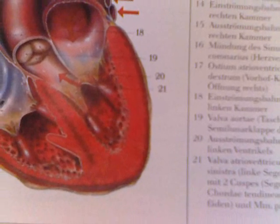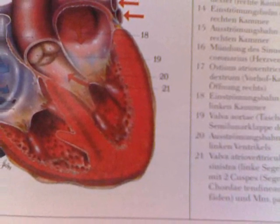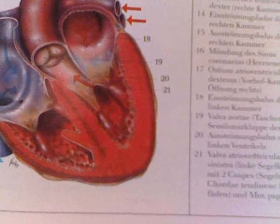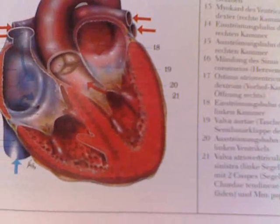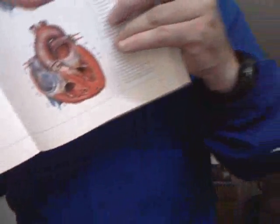So it's important to avoid at all costs coronary artery disease, which could disrupt blood flow to any part of your heart, but especially bad is if blood flow to the left ventricle is disrupted because it has such an important pumping function of oxygenated blood out to your body. So that's it. So anyways, you want to keep your heart well trained. You keep your muscles well trained, and your heart is a muscle, by staying active. You want to walk, you want to run, ride your bike, go swimming, whatever you like. But it's important to be active because that will keep the heart strong.